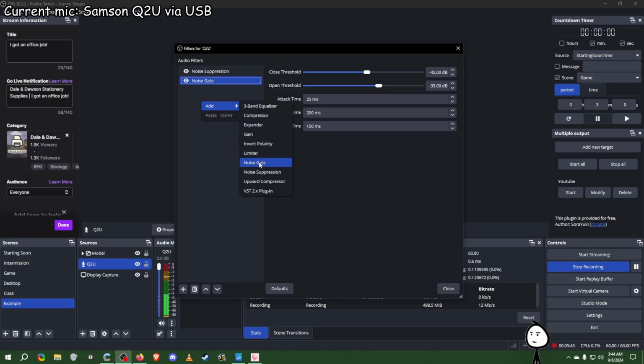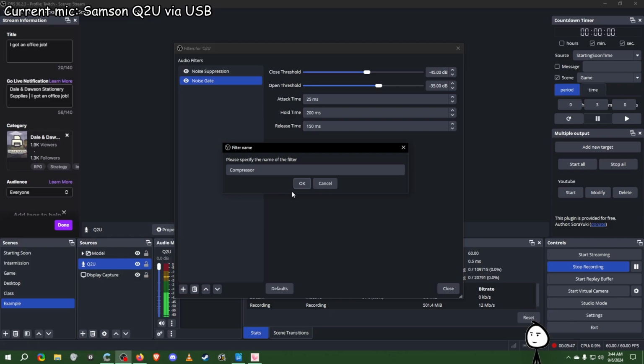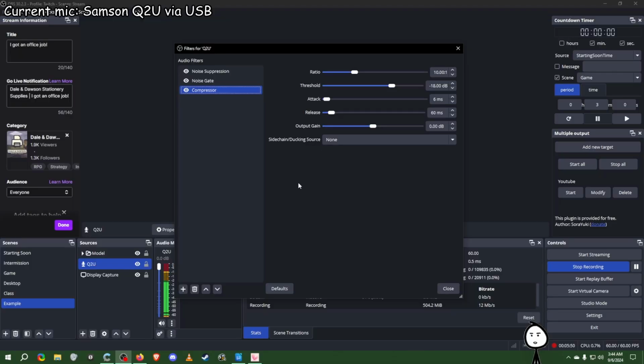Next up, compression. Boom. So a compressor, what it does is it lowers the signal once the threshold is reached by the ratio set, and raises the signal when under it, thus compressing the dynamic range. Basically, the volume when you raise your voice will be brought down to a level as if you were speaking normally, so listeners' ears won't get blown out. And if you're speaking quietly, that'll get brought up. So it normalizes the overall volume, aka dynamic range.